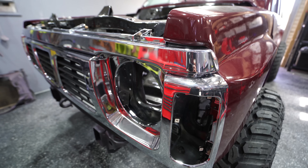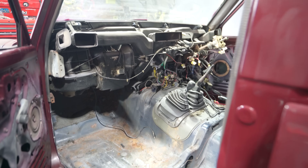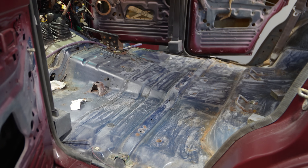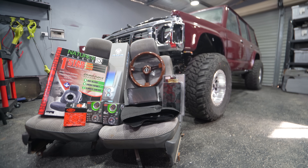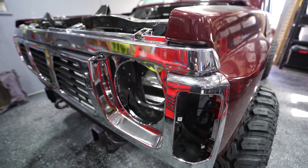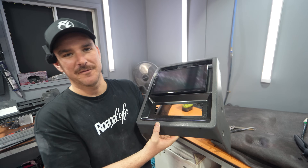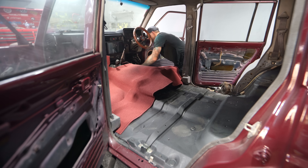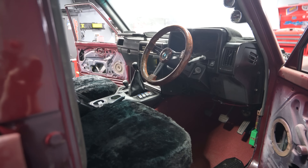I'm Ron Burgundy and I'm a GQ Patrol in this bloke's shed. My interior has been absolutely neglected and stinks of Black Panther and cat piss and I'm not happy about it. So we better sort this out today or I'm gone. I'm thinking of something very classy, something that's gonna blow some socks off. So grab a malt whiskey and sit back on that couch right now. You better watch this. It's gonna be a big deal.